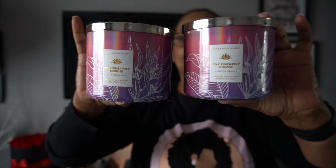Two for two. As y'all do know, I try to buy all of my candles that I think I'm gonna really, really like in twos. So yeah, I grabbed two. And I actually like it.